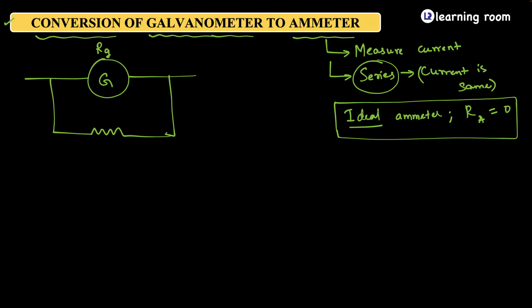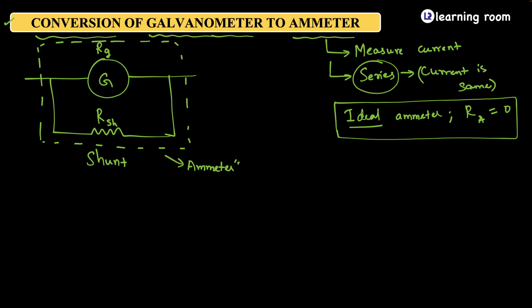So what happens in a parallel connection? The current gets diverted. That is why this resistor is called a shunt resistor, and the resistance of this is written as R_SH, R with the subscript SH. SH stands for shunt. Now, if you take this galvanometer and connect it across a resistor like this, which is called a shunt resistor, this whole circuit is what is called an ammeter. So this is an ammeter. Am I clear with that? Right? This is an ammeter.